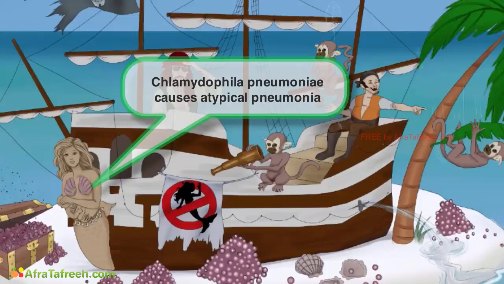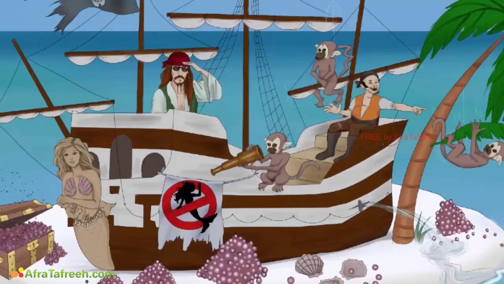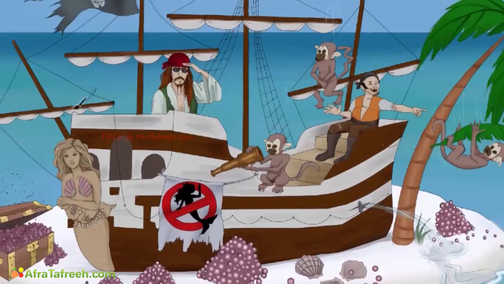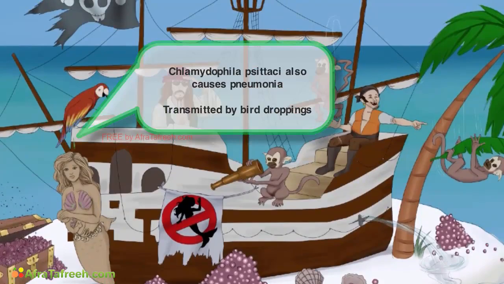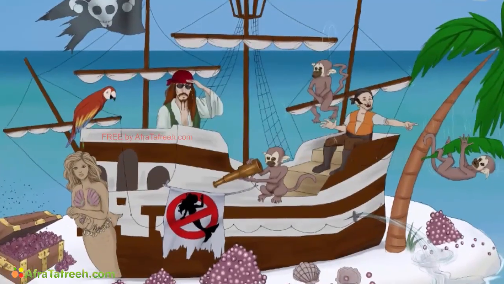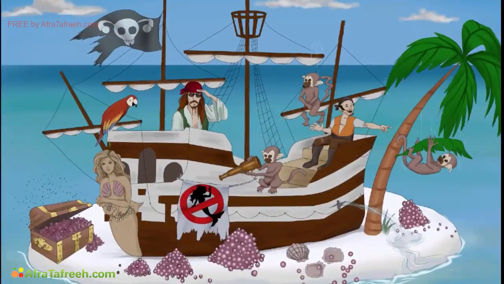Chlamydophila psittaci also transmits pneumonia, but you need to remember that it's transmitted by birds, and oftentimes you'll see it's parrots. Question stems will usually mention pet store workers or bird owners and someone developing respiratory problems. In our sketch, we'll have a parrot pooping on the mermaid's lungs to represent this transmission. Okay, finally, we've made it to treatment.